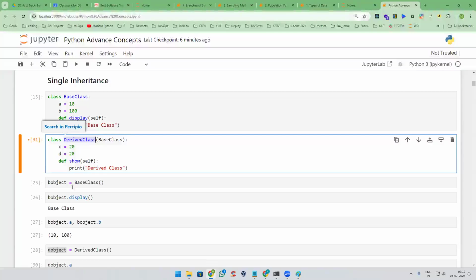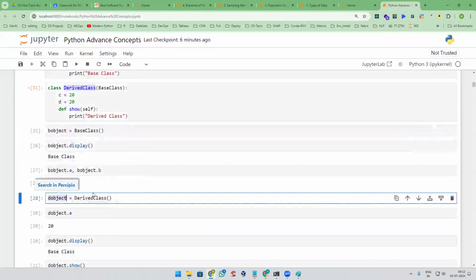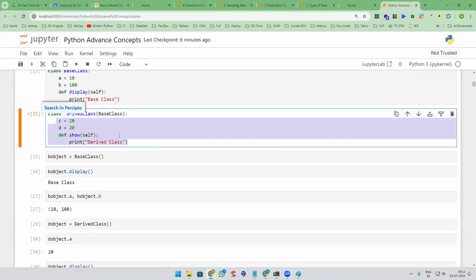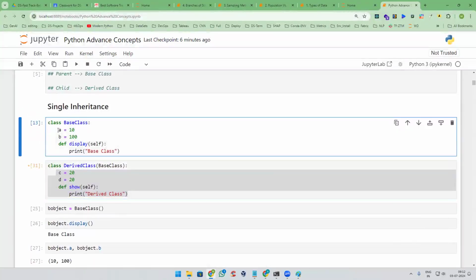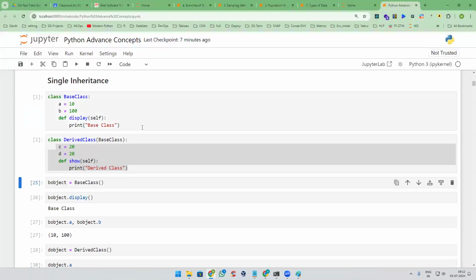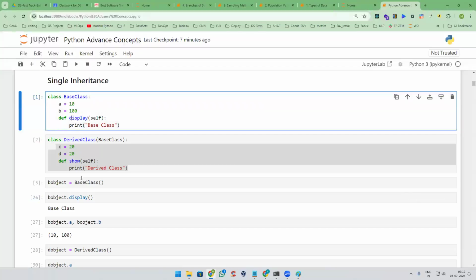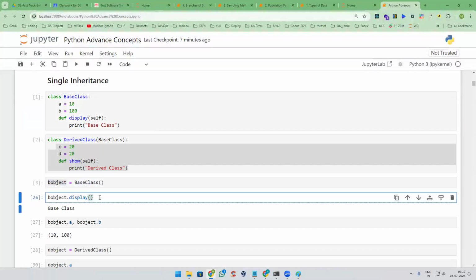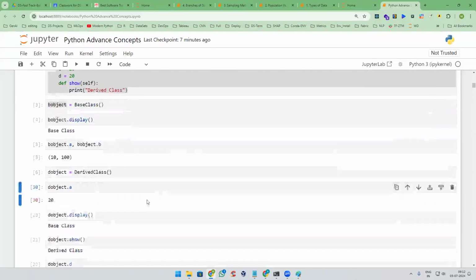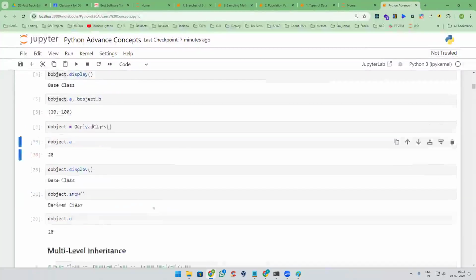So whatever object I create for the derived class is going to have C, D, show, and not just C, D, show. It's going to have access to A, B, and display. So I'm going to create this class now. The base class anyway is going to have access to display, A and B, right? This base class object, display, A and B. Plus the derived class will have access to D.